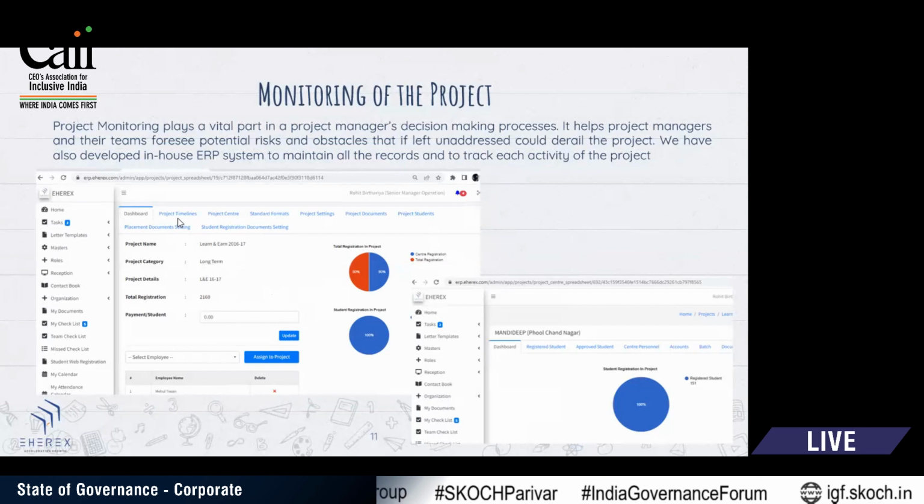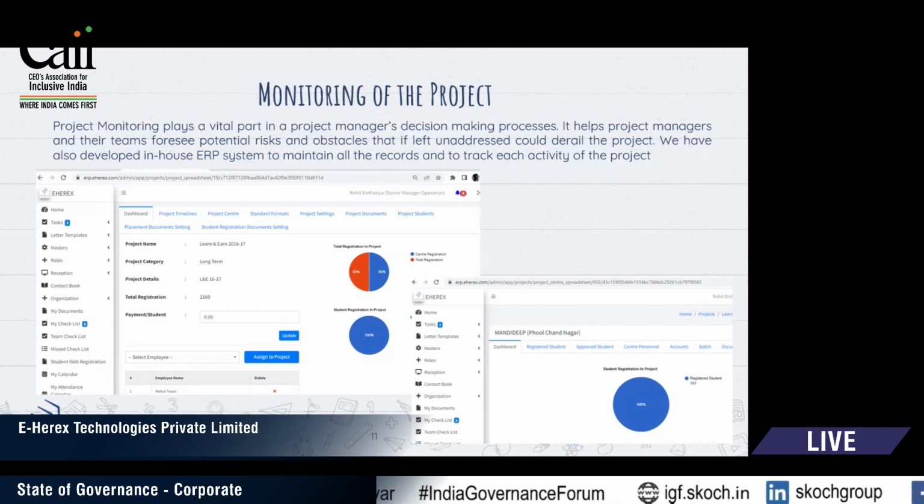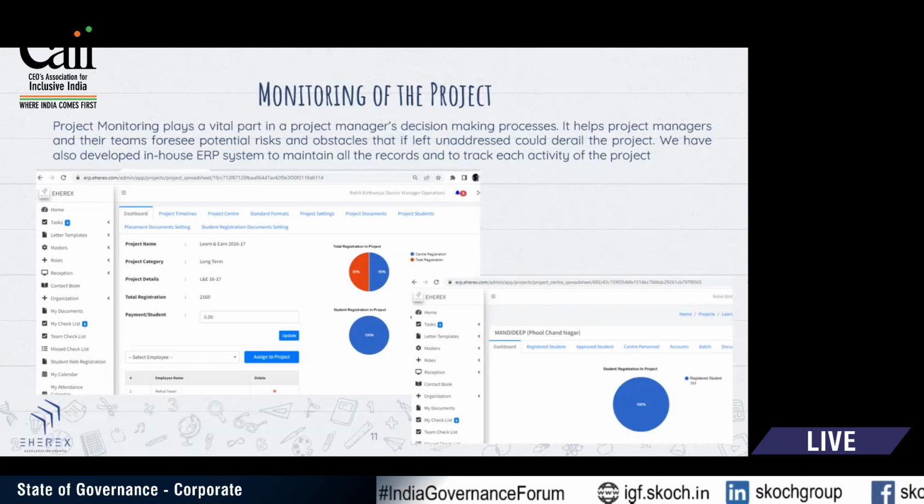and we can find out each and everything here. We have created a project timeline under which we have decided each and every date, like from the day of inception or signing the MOU, within the next 30 days, each and every center has to be accredited. So such a timeline is already prepared, and we follow this, and we monitor this through our inbuilt software. And this software also connects all the stakeholders of this industry, like we are training partners, the employers, the students, and the sector skill councils or the assessment agency, all are connected on that particular software. This is our in-house software, just to ensure the better performance of the project.